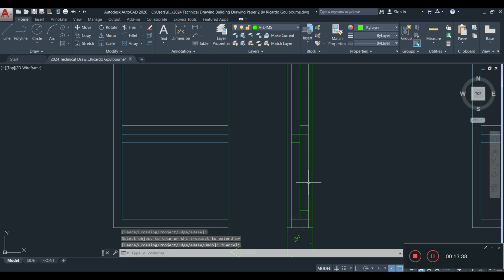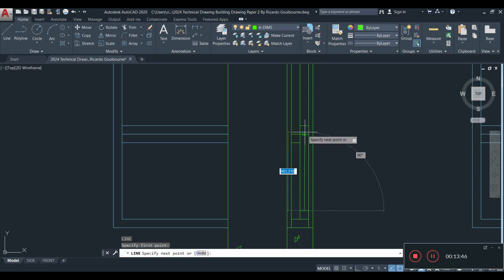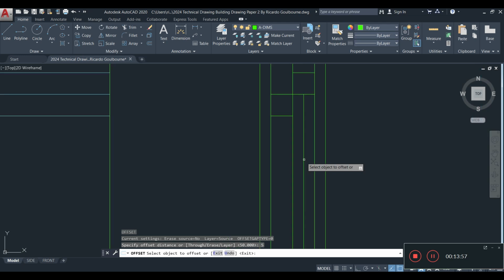Now, in between this space, you're going to have the glass panel. What will this glass panel look like? It's going to be basically a line in the middle like this. I'm using one line, but if you want, let me just offset it on either side by about 5. Yeah, 5. It's just to give it some depth. So that's what it will look like.